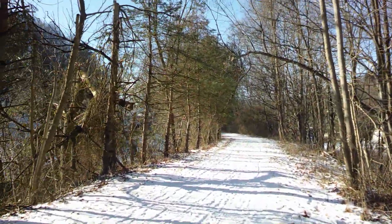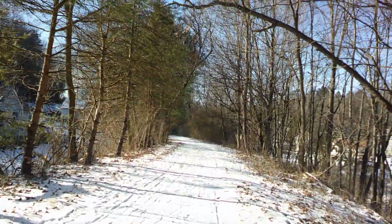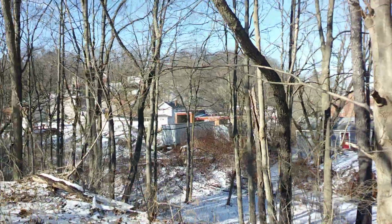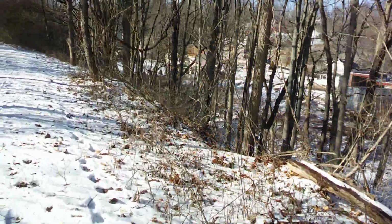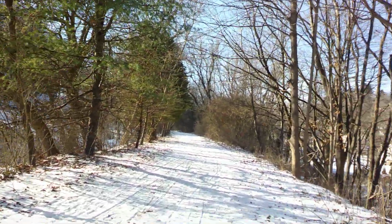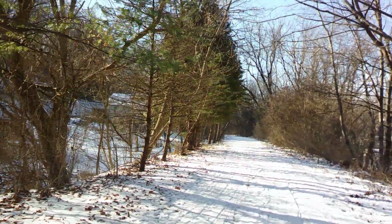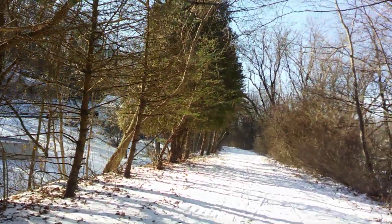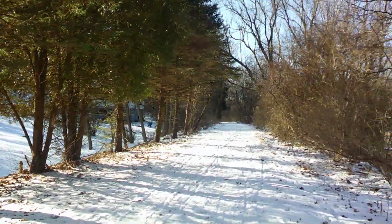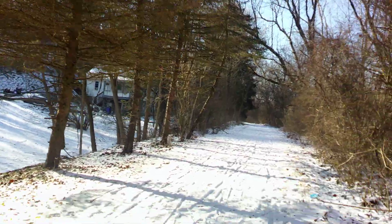You know what? Let's walk up and see if we can spot the other bridge, where it goes across the South Fork of Montour Run, should be right above, right out of the curve. And you can actually still see some of the grade going up. And this actually is a perfect time to walk up here real fast.